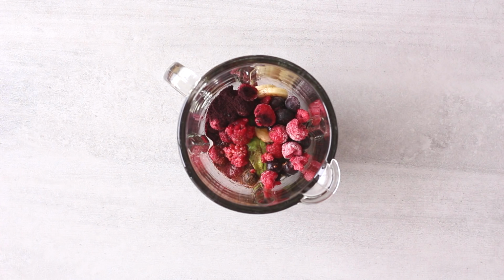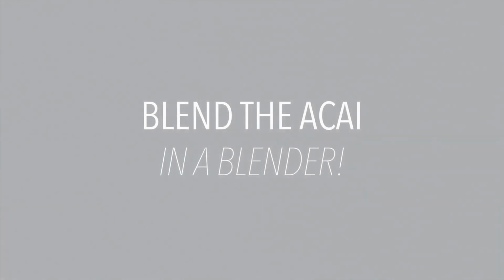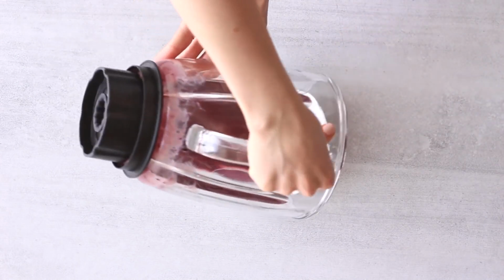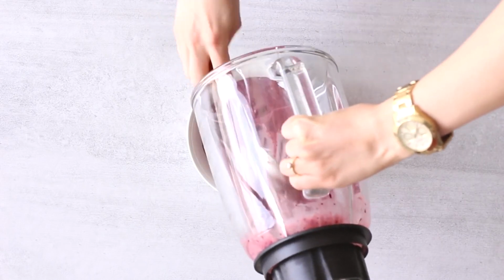This is generally sweet enough for me, but sometimes I do use 1 teaspoon of 100% pure maple syrup, or maybe even a little bit of xylitol. You know, a girl's gotta do. And then you can just blend that all up. Oh, and yes, you can also add some ice to make it a little bit more chilled, but I find it better to use frozen fruit instead of adding ice when I'm making a smoothie bowl or an acai bowl. It makes it a bit thicker.